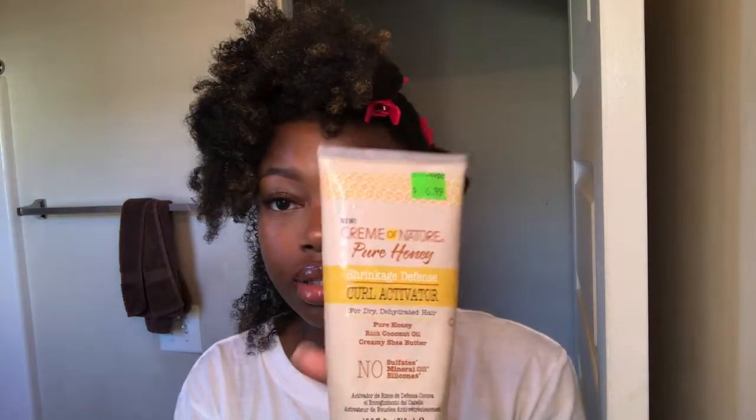Here's what the first section is looking like. It did a pretty good job. I don't know if it's because I mixed it with this, but I'm not really feeling the texture of it. I can't explain it, but I'm just gonna have to wait for it to dry to see how it feels. But so far, I really haven't had to do much to define my curls. Like, I didn't have to twist a bunch of strands. It just naturally did it. Yeah. So I'm just gonna take down this section.